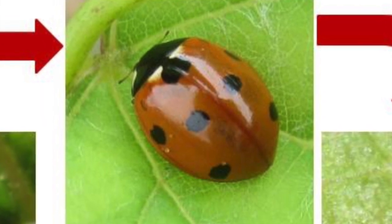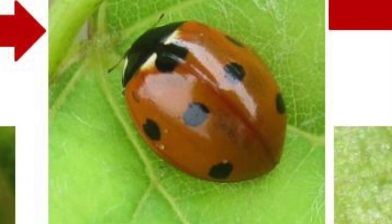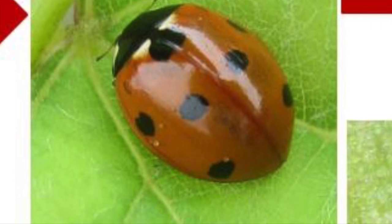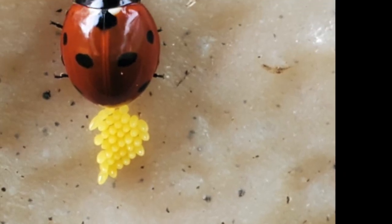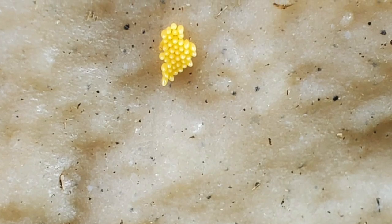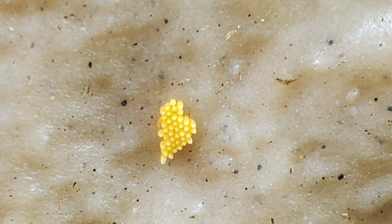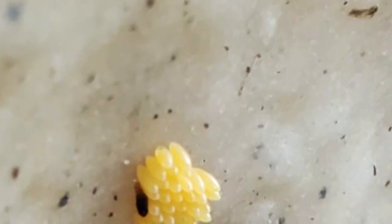We learn a lot about butterflies going through this, but we don't often realize that other little insects also go through these changes. I was very lucky to come upon a ladybug laying her eggs in my backyard. After she laid her eggs, she walked away from them and went on her merry way. I watched the little eggs every day and I checked them morning and night. The next morning, I noticed that one of the little yellow eggs had turned black.